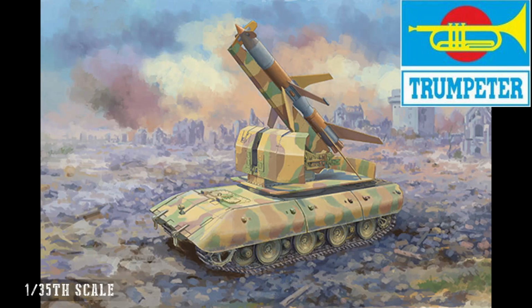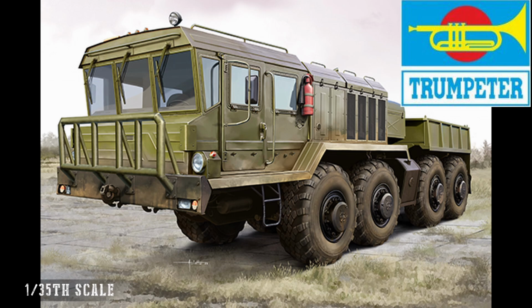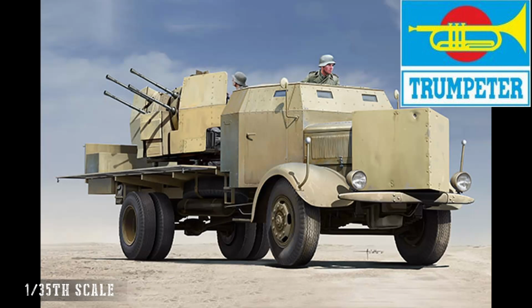The next one I mentioned partially in the new toolings and said we'd come back to it. That is the E100 Flakpanzer with the Flakrakete Rheintocker 1. And that is the 2008 E100 kit, obviously with the new tooled rocket attached to it. Next up is the KZT, the heavy tractor version. This is a 2019 original tooling. And the L500A with 2cm Flak 38. The original base kit is from 2021.